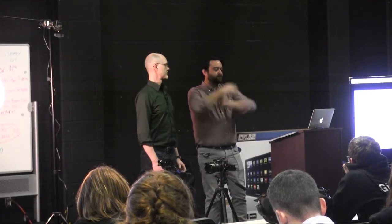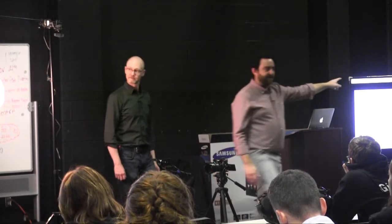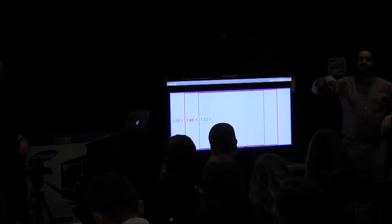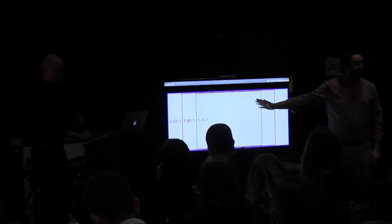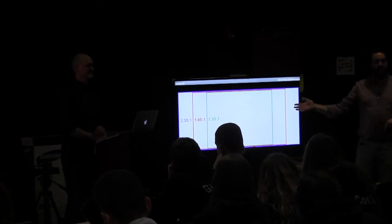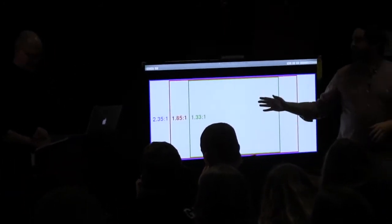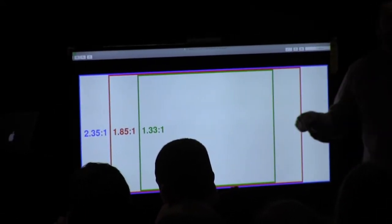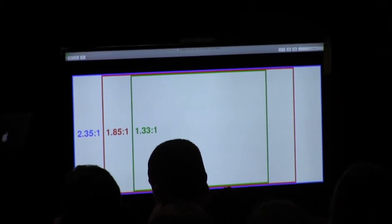The next big thing is aspect ratio. So we see up here the 3 different aspect ratios. 1.33:1 is your traditional tube television. You guys remember tube televisions, right? Before you all had big flat screens? 4:3, 1.33:1. So initially that's what, when film started, it was a square. Original Academy 35 was a square.